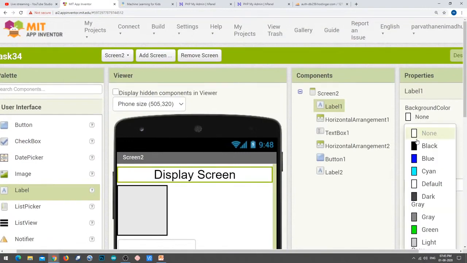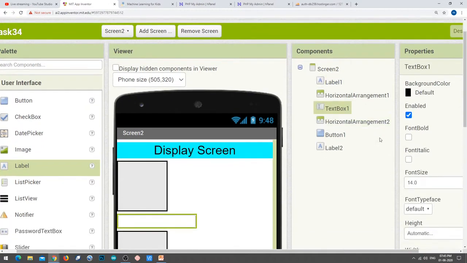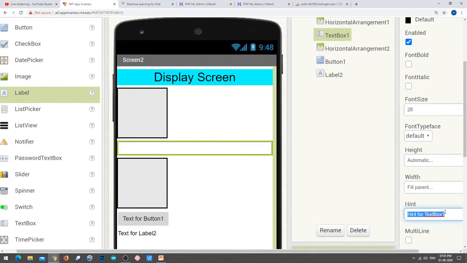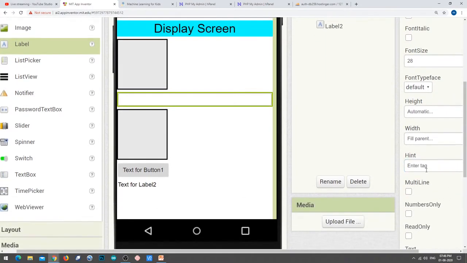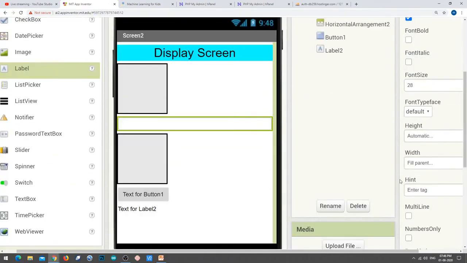Let us set the background color to cyan. Text box 1, let us set the font size to 28 and width to fill parent. Let us have a hint like enter tag. So you have to enter the tag, which is the name given in the first screen, right? I think it's done.